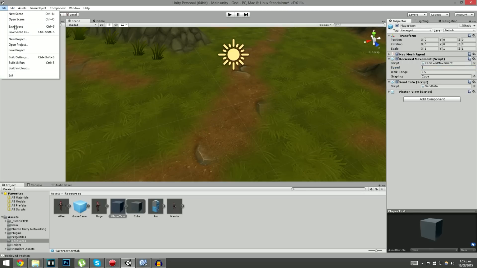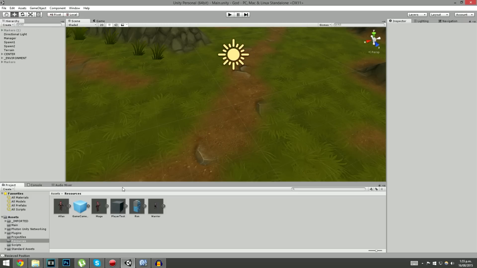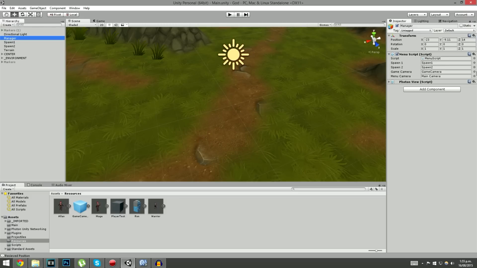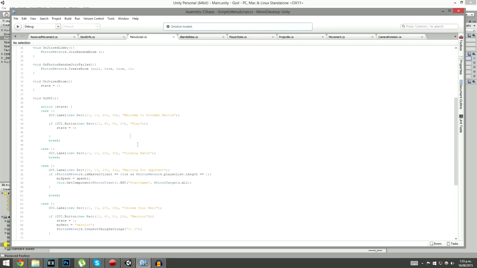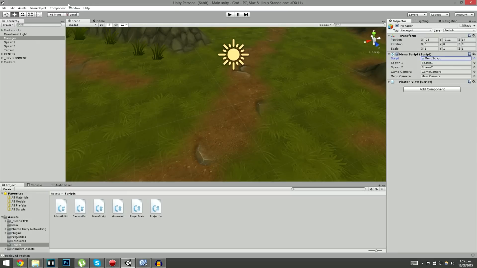Okay, so now we're going to save our scene right there. And basically, PlayerTest with capitals is the one we want to instantiate. So if you haven't already created a network manager, I would suggest that you go ahead and create one. Right now I'm going to make sure of this guy. Okay, we'll change it here: Cube. My hero will equal PlayerTest. Connection, yes, all that good stuff is there. That's great. Okay, cool, awesome.